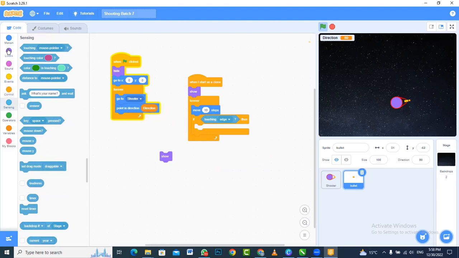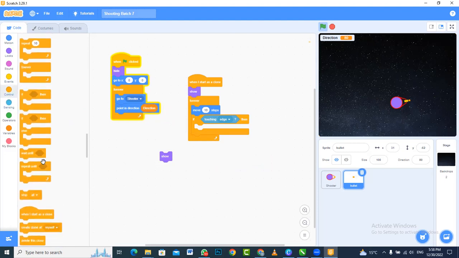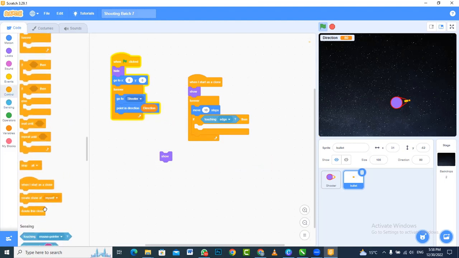Hide. Yes, hide is something that we can also do, but let's say this was a clone that was created, so why not delete this clone so that it disappears? Okay, so now press the flag again. Now you can see I press space, the bullets are fired. As soon as it touches the wall, the bullets disappear, right?